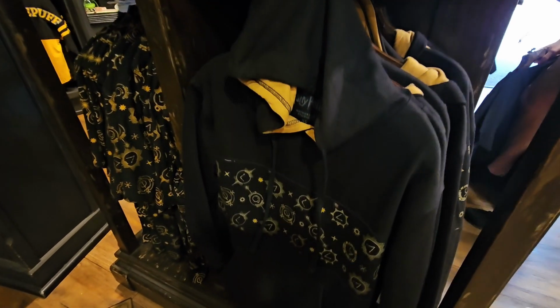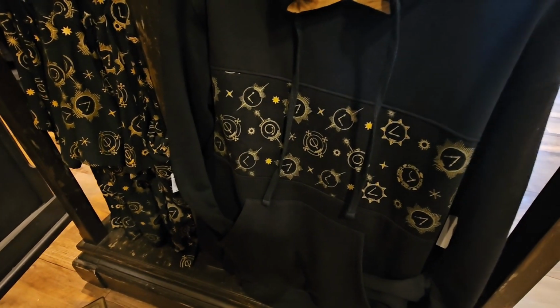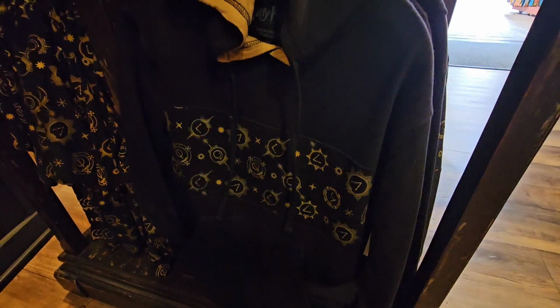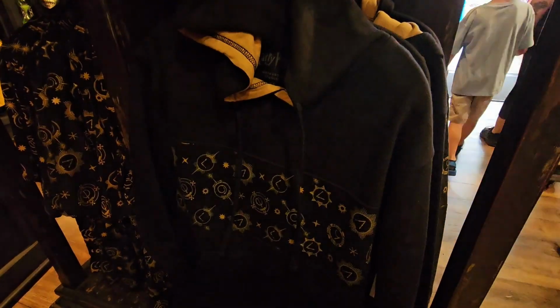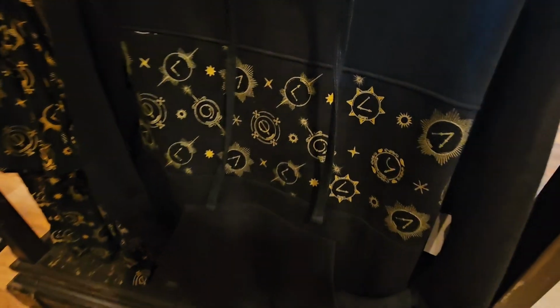Now, from what I've heard, and I don't know if this is true, J.K. Rowling has really heavy creative control for the merchandise that's sold, the Wizarding World merchandise that's sold here at the parks. So it's not often that you see new things, but I did find a couple of shirts I haven't seen before. They're pretty cool. I'll show them to you right now. This is a hoodie that I myself have not seen before. It has all the spells and the wand movements for the spells. This hoodie's gonna run you 70 bucks. Of course, if you have a pass, you get a little bit of a discount on that. There's a look at all the spells.